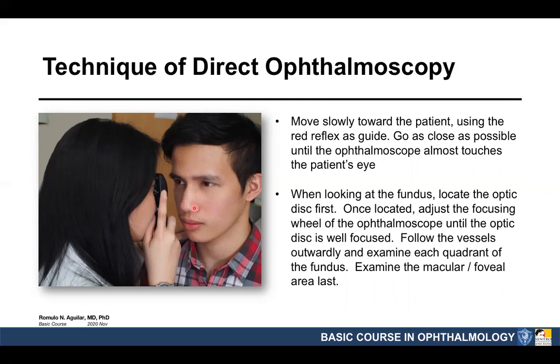And finally, when you see the structures of the fundus, you again focus. You probably will see a vessel. So you follow it to the optic nerve. And then from there, you can examine the different quadrants first and examine the macula or the fovea last because it's going to cause intense glare to the patient so that if you examine it first, then the patient might move away from you.